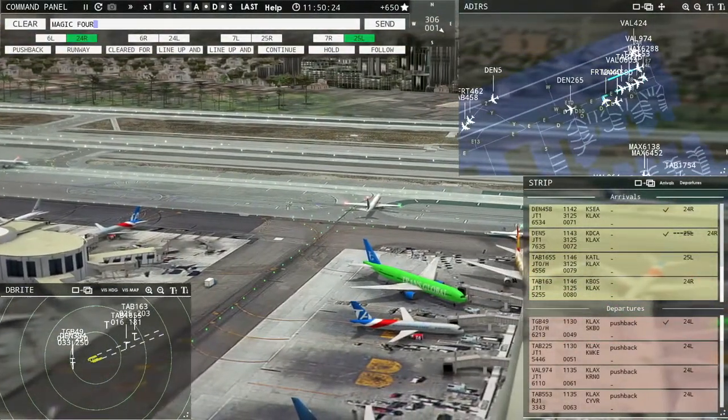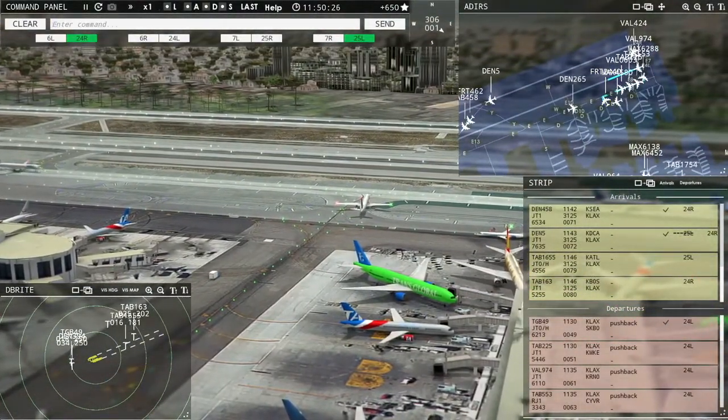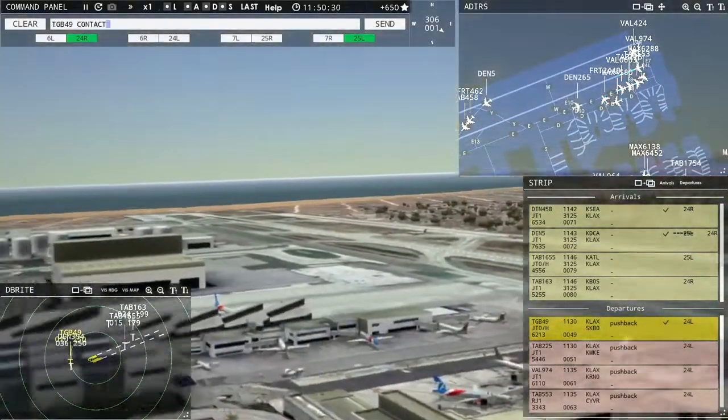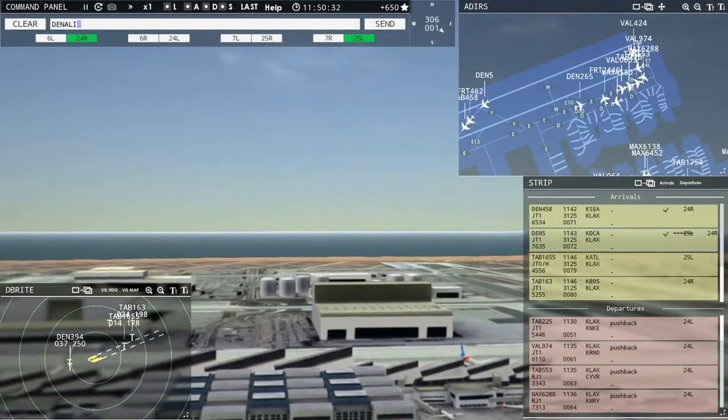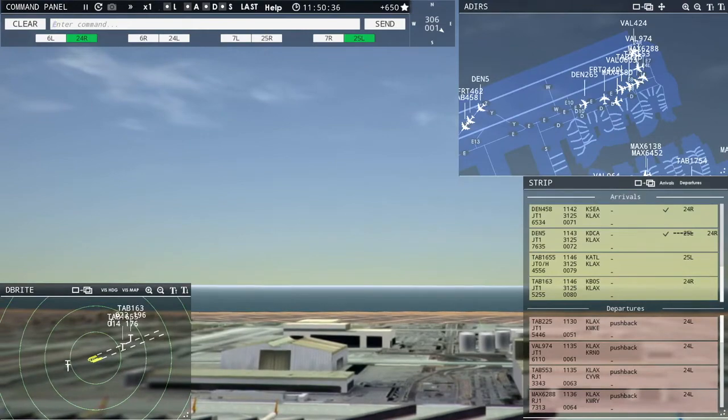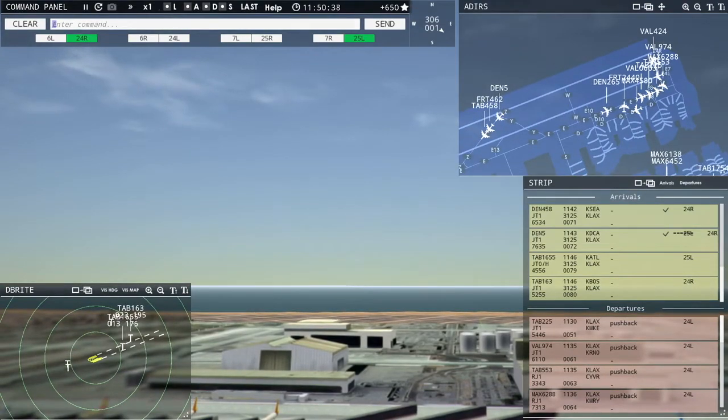Magic 4680, continue taxi. Los Angeles ground, Valley Globe 0649, ready to taxi. Contact departure. Roger. Denali 3904, contact departure. Roger, good day. Los Angeles Tower, Denali 568, taxi to ramp.